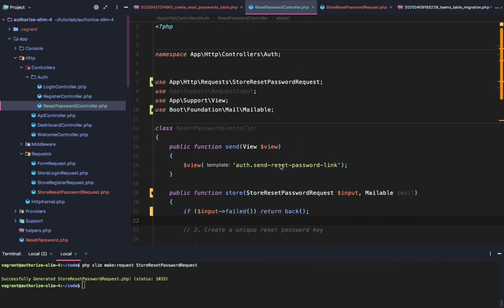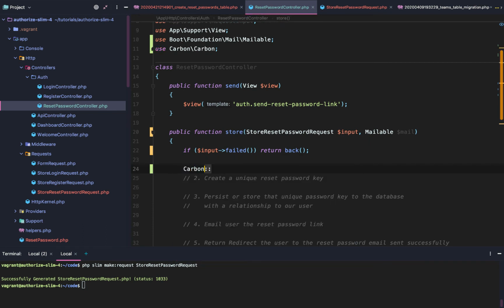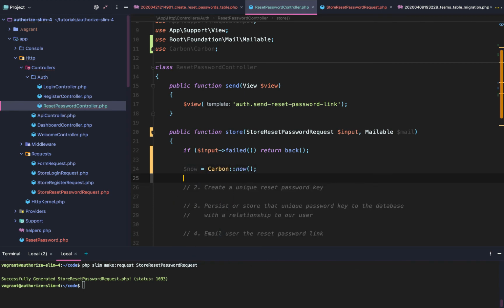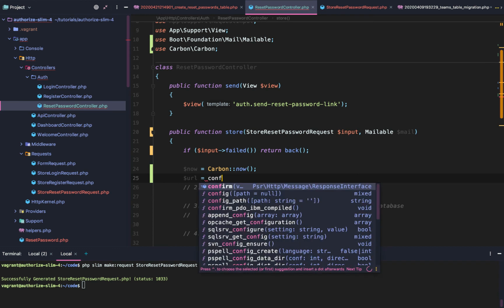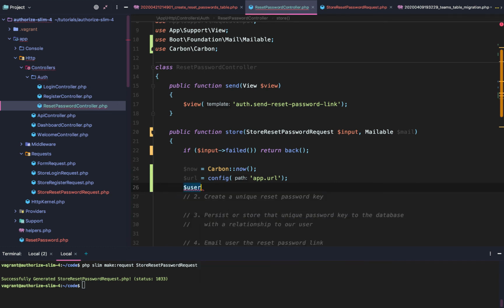So here's how we're going to do that. We're going to import Carbon, which is a PHP time date library. We're going to say now equals Carbon now. After that, we're going to say the URL is going to equal the app URL defined in our configuration. Then we're going to say user where email equals the input email, and then first.